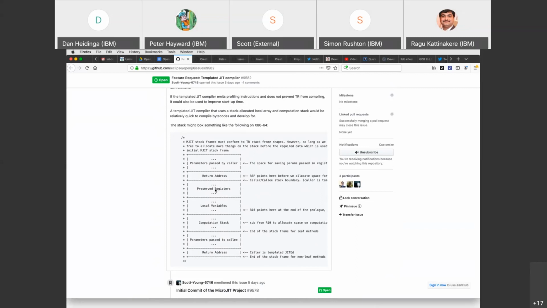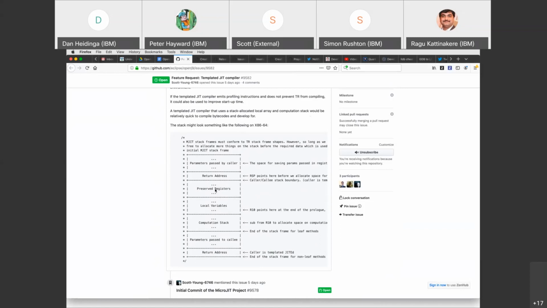When you build with that flag, you can enable MicroJIT by passing mjit enabled equals 1 to the Xjit options, and then you can set a count, which I believe our default is currently 20, by passing mjit count equals whatever your desired count is for when MicroJIT should compile things.